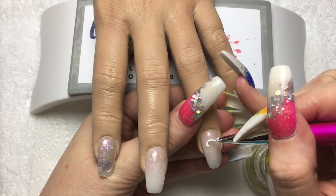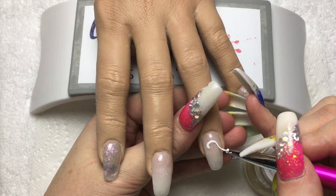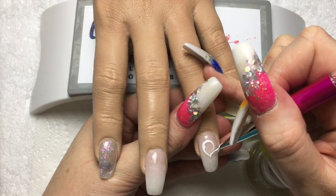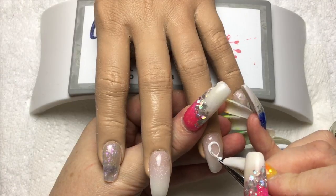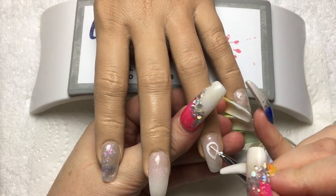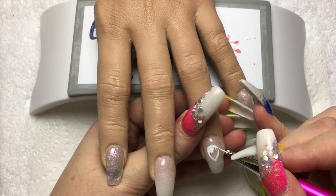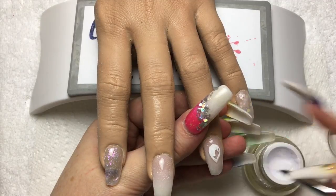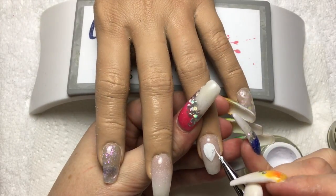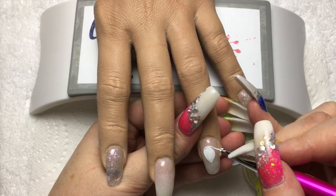I'm using my Crystal Nails Barbara 2 brush and I'm creating a sort of jewel teardrop shape on the nail, just using small bits of the paint and painting it on to create the shape. This is a slightly 3D gel paint as well so you could do 3D work with it. Once I'm happy with the shape, I'm going to color it in, pulling the paint into the middle so I don't lose the shape. I'm keeping a nice thin layer so it cures properly, just neatening up that edge.